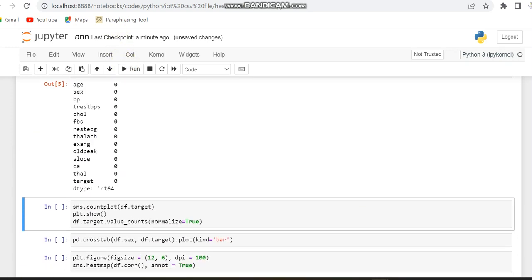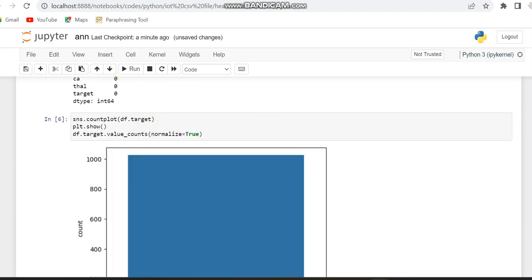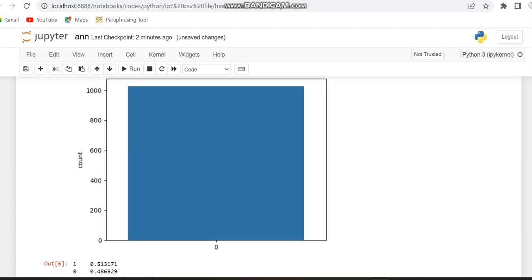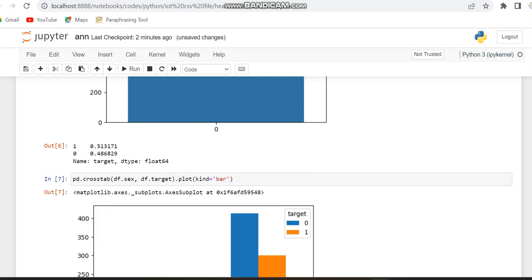This is a binary classification model. This heart.csv dataset I just downloaded from Kaggle. So you can see it's a binary dataset, a binary classification model, since we are having two targets, which are 0 and 1.